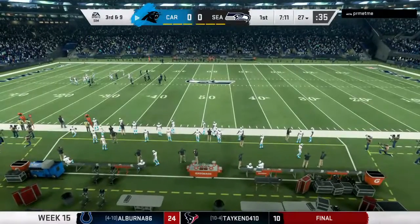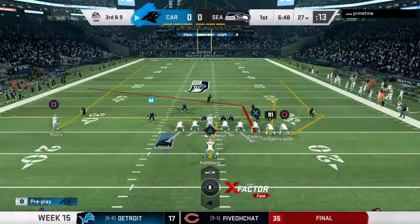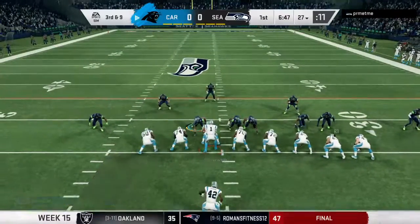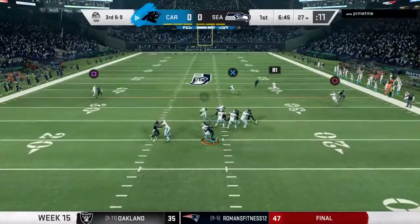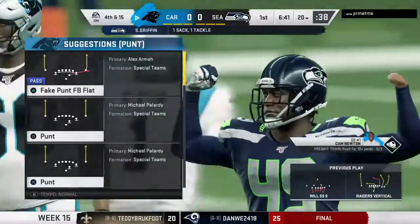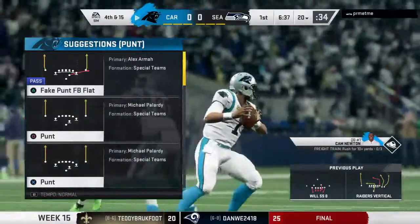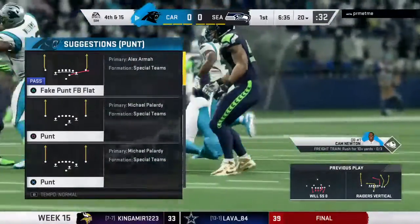The ability to stay on task, to follow up your assignment, go to the gap you're supposed to cover, and not be deterred by anything else. Newton. Rush coming, and he's taken down. Now, we talk about players blitzing all the time. I often laugh and sometimes call it just straight-ahead pursuit.